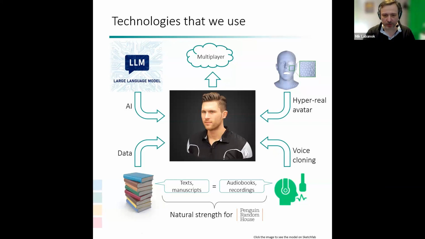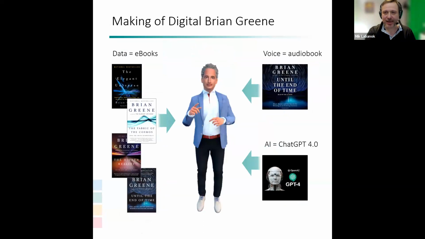Like, for example, for Penguin Random House, they have ebooks and audiobooks, which are read by the original author, which is even more convenient. They're built on the same material. They coincide almost perfectly, so it can expedite the process quite a bit. And this is exactly how we created this Brian Greene that I started showing to you.